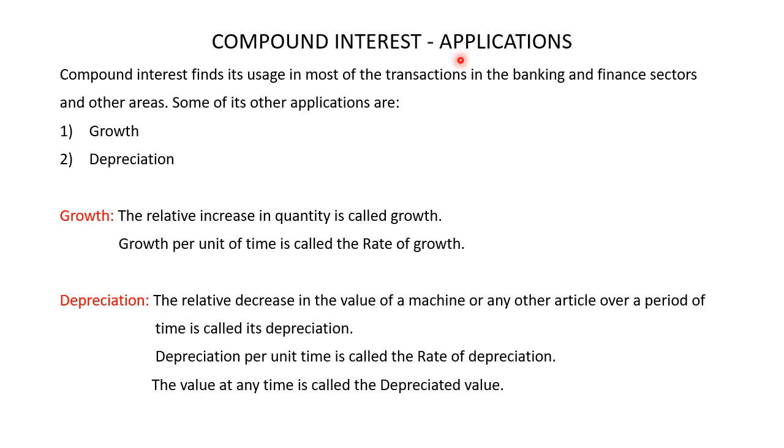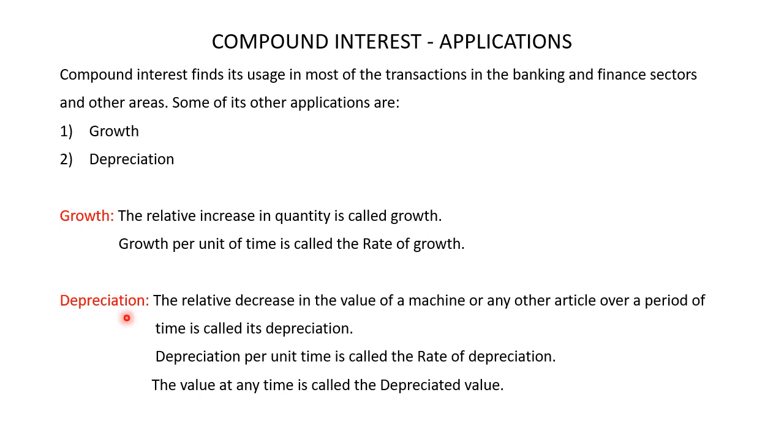Let's now look at a few applications of compound interest. Compound interest finds its usage in most of the transactions in the banking and finance sectors and other areas. Some of its other applications are in growth and depreciation. Growth is nothing but the relative increase in quantity. Growth per unit of time is called the rate of growth.